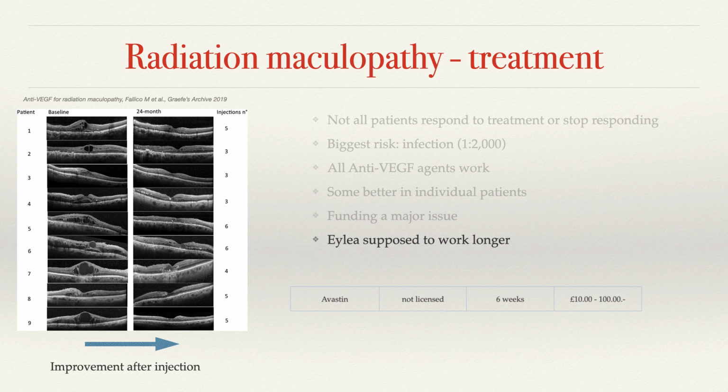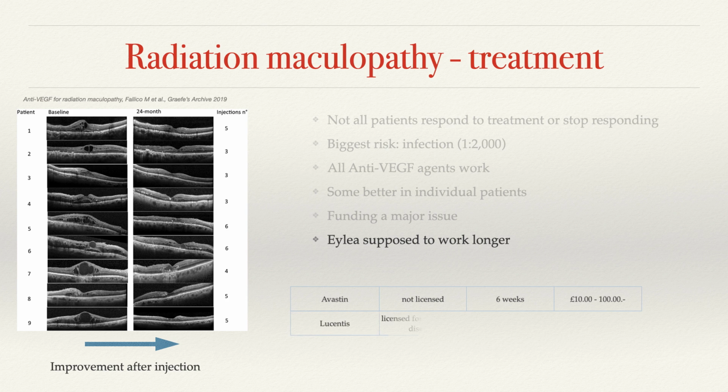So if we look at the individual drugs, Avastin, that's probably used most commonly, this is not a licensed drug for the eye, because for licensing, the drug company has to apply for funding. It's the same company that sells the more expensive drugs, so they will never apply for funding. But it is an anti-cancer drug that's available in every hospital, and some pharmacists are now specialized in dividing these big bottles into small injection bottles. Makes it quite cheap. So one injection from the drug cost only is about 10 to 100 pounds, depends on where you buy it from, and it works for about 6 weeks.